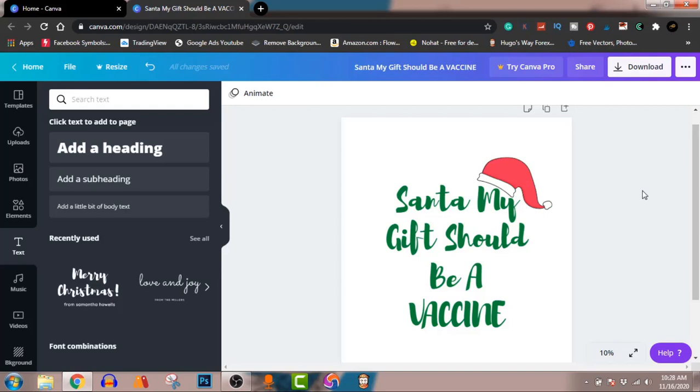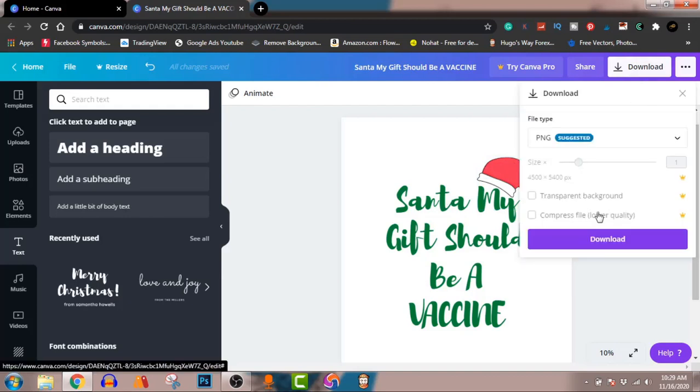If you're serious about passive income and earning serious money from print on demand, then you need Canva Pro, because it's going to give you the advantage of having Pro Elements, Pro Text, and lastly, when you click on download, you have the option to download with a transparent background, which you need because you don't want all your designs coming with one background. For me, I already have that, so I'll just click on download.